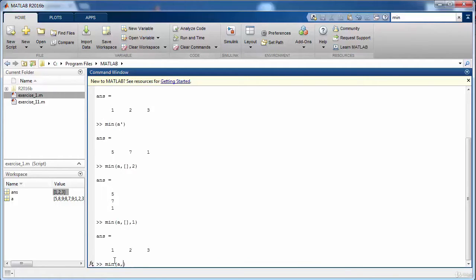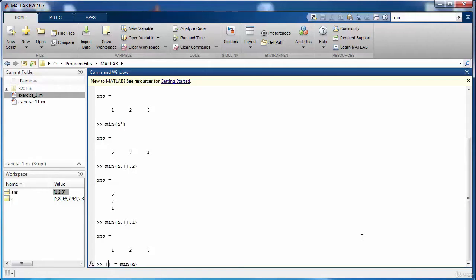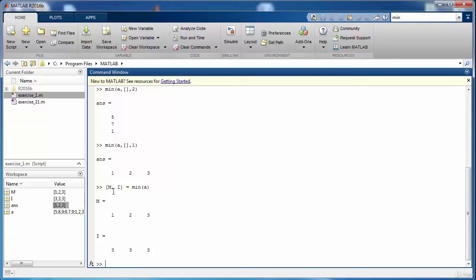We can also obtain the indexes of the minimum values. By that we mean the location in the matrix that corresponds to the computed minimum values. We can obtain the indexes by specifying 2 output arguments in the square brackets. The first argument will hold the minimum values, and the second argument will hold the corresponding indexes of those minimum values. These are the 2 outputs that we were expecting from this particular function. Right, so it says that in the first column the minimum value is 1, and you can find this value at the third location within this particular column.